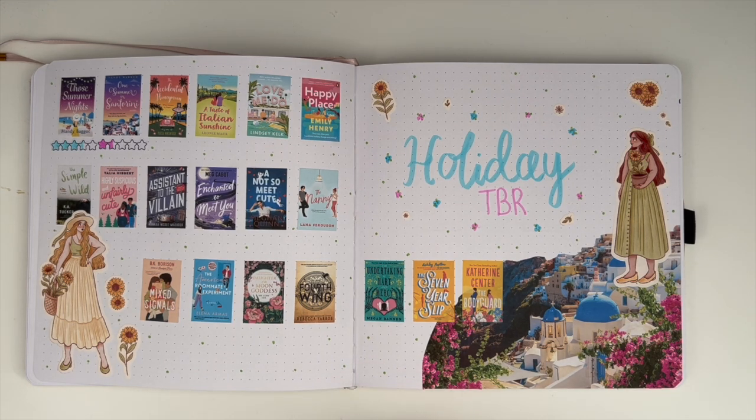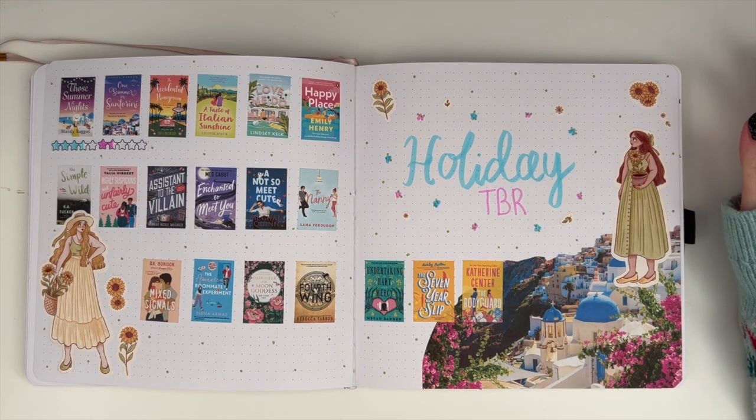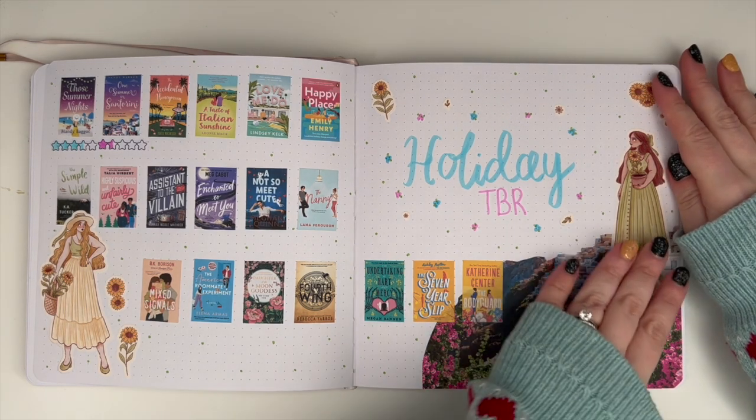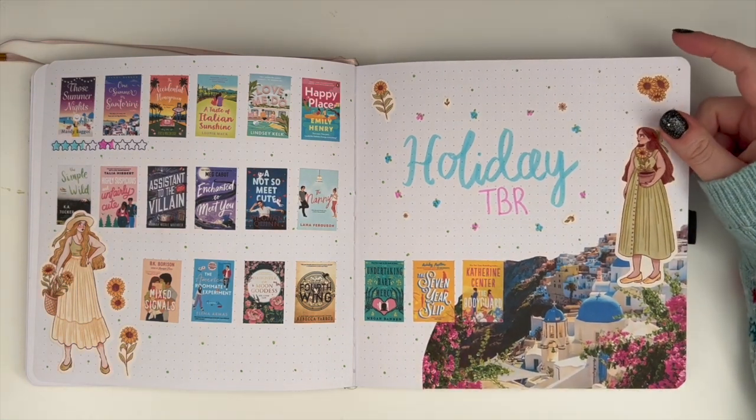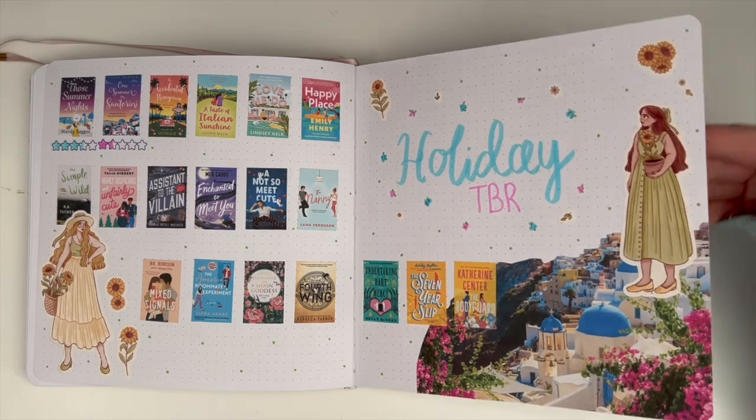But I think I have to accept that actually I don't read a lot when we go on holiday, even though I think I'm just going to be sat by the pool all the time. But there's other things going on. I was ill while we were on holiday as well, so it happens. But this spread is so cute, and I love that I put in the image of Santorini in here. The spread is adorable, even if I didn't read the books.